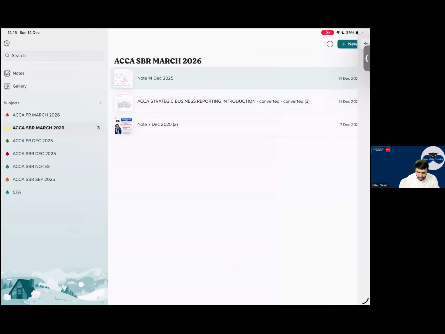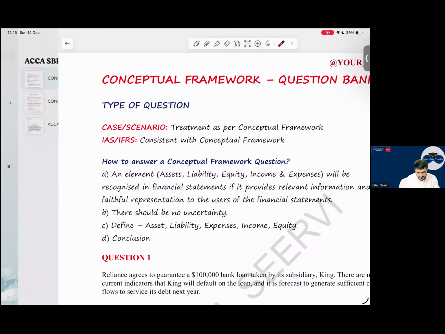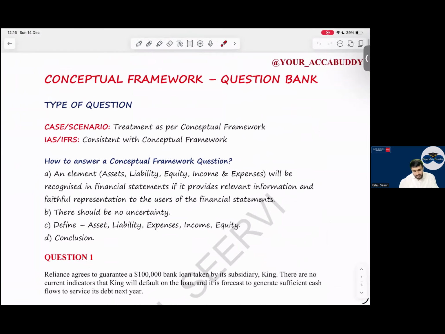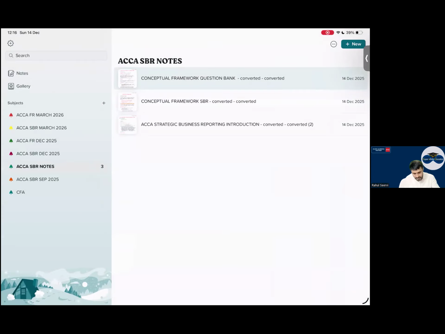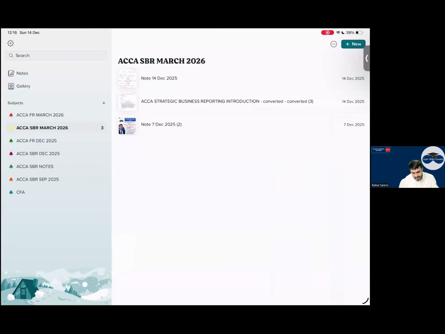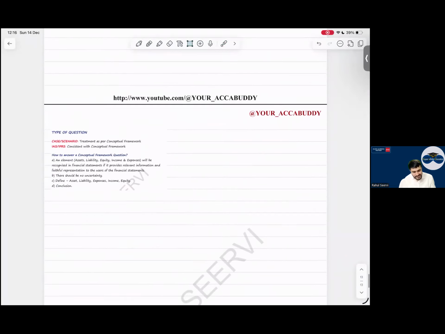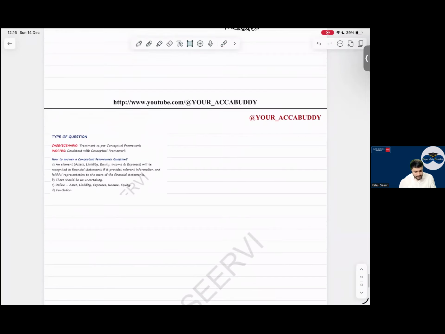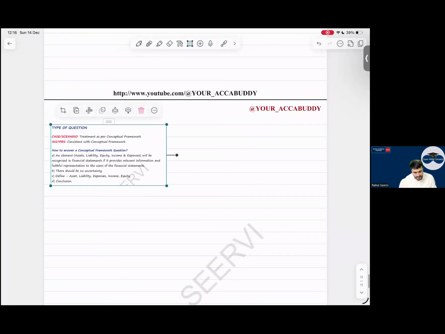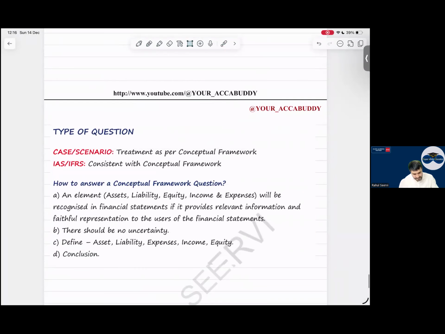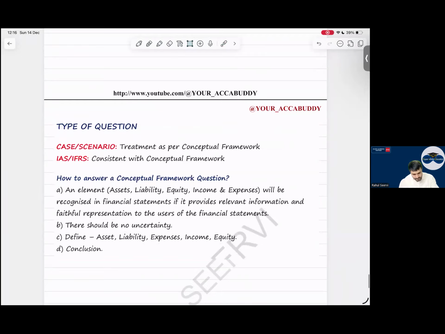Now we will jump to the types of questions. See now, for each standard, as I mentioned, there are types of questions. If you do that, your work is done. You will not find this anywhere. It is not written anywhere. Any publication on ACCA study, it is not anywhere. This I have made so that it's easy for the student.